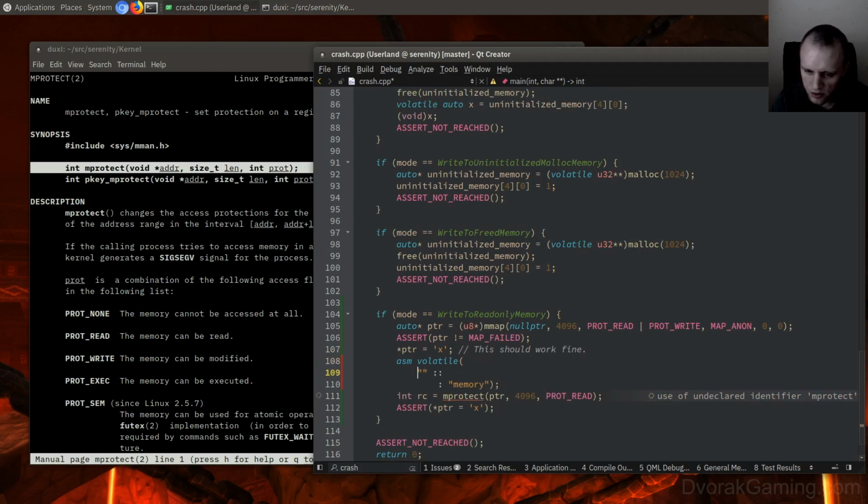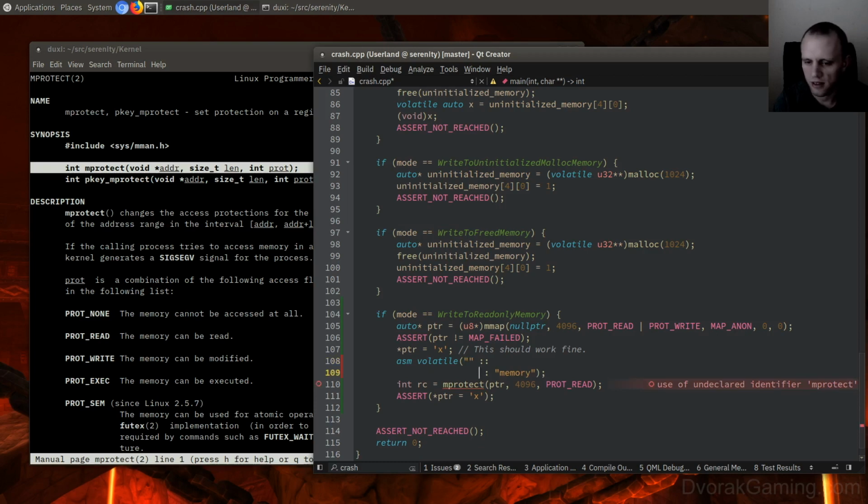Why do you have to look so bad? Okay, well, fine, look that way then. I hate this about Clang format, but I don't think I can do much about it. So basically what this does is it tells the compiler, hey, I'm doing something here, you don't know what it is, but invalidate all your assumptions about memory. And that will cause it to not optimize away this check here.